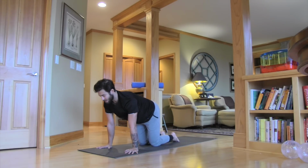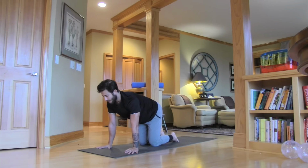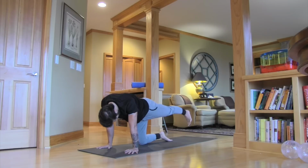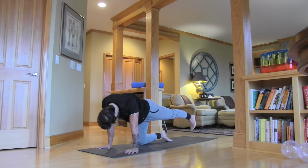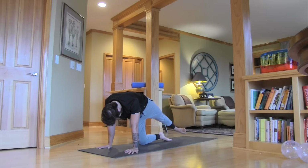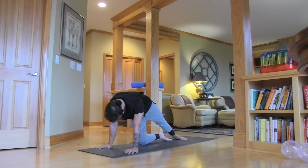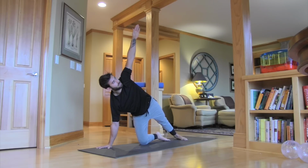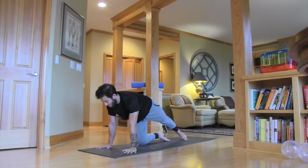Find your way into your traditional hands and knees. Lift the left leg up, reach it back as far as you can. Drop your gaze and look back at your left toes, just to take a peek at them. And then open the left hip and set the left foot down in line with the right knee. Inhale, reach the left hand up to the sky. Look up towards the left hand if you feel comfortable. Just a little modified side plank action. 3 points of contact with the earth. Beautiful. Left hand back down to floor.